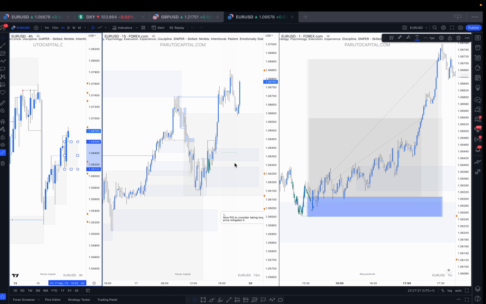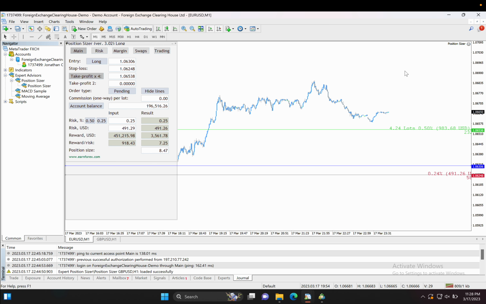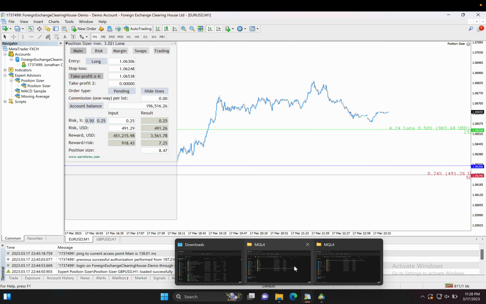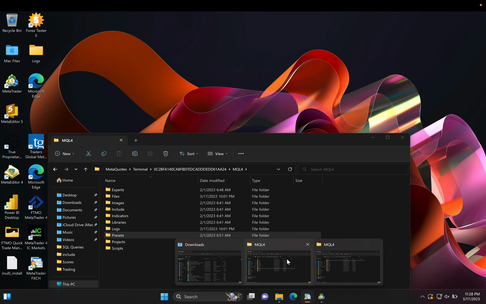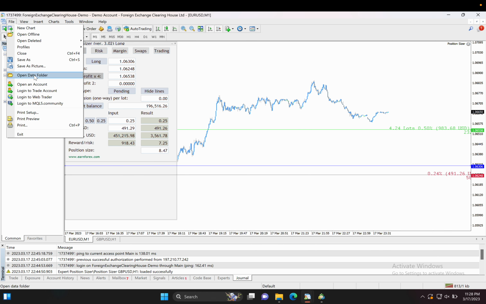So now what you need to do, if you download the file that I've given you in the download section of the course for this particular lesson, all you need to do is go to your folder. Actually, don't go to your folder directly, just come to your file and click on open data folder.